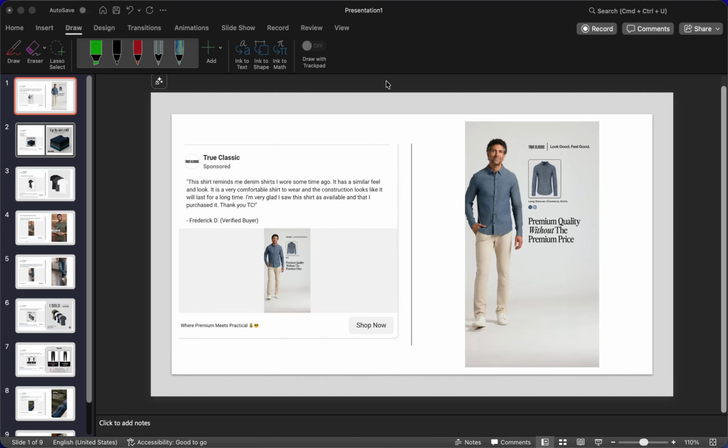is using that style. All right, so this first one we have is what we call a product plus social proof creative. If you look at the example on the screen, you'll notice it's not just a plain product shot. You have the product shown right here, and you have the product shown clearly on a model right here. And you also have a review or a trust line at the top, and they're using that right here in the copy. So the goal here is two things.